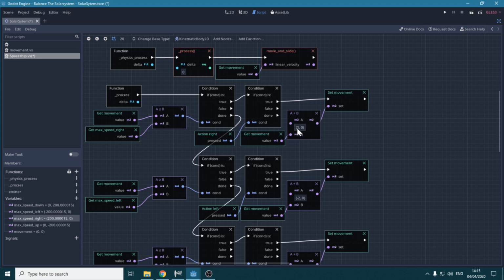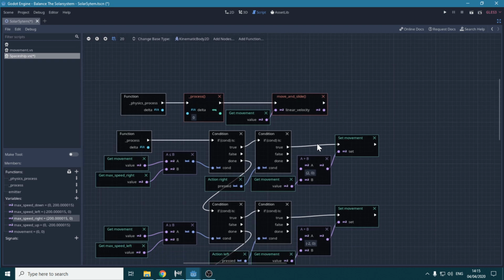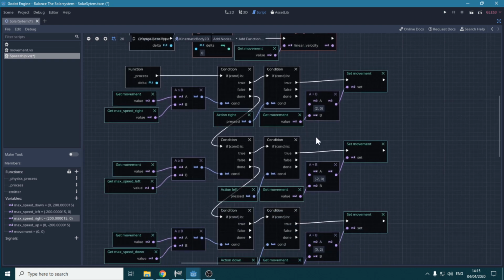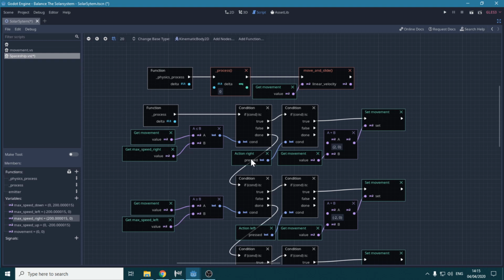Even if I don't press the right key, it will remain the 2, and it will input the 2 here in the movement. So if I press the right key, it adds 2, and it keeps on being 2 forever. It processes this forever, and this makes the speed go to the right.